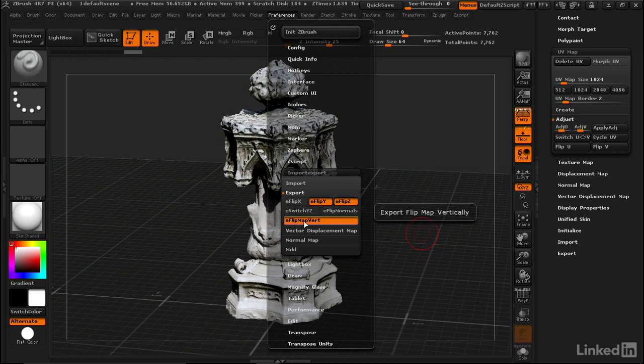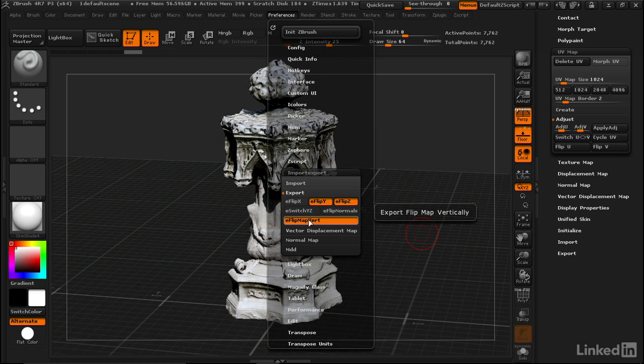This will make it so that when it exports, it will flip the map vertically so that it lines up with the UVs. Now, this is sort of like a double negative because we flipped the UVs when we imported the model, and then if we flip the map when it exports, both of them will be flipped, which means it's a double negative, so it'll actually come out looking the right direction.